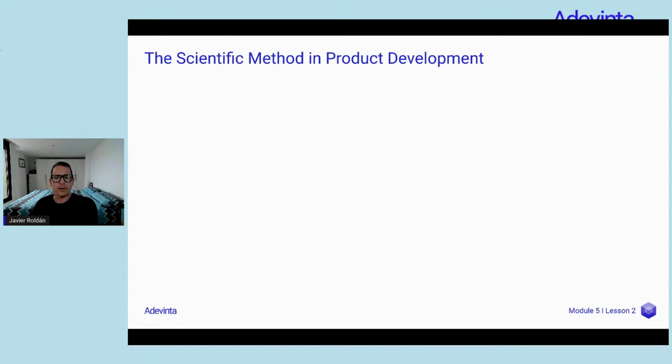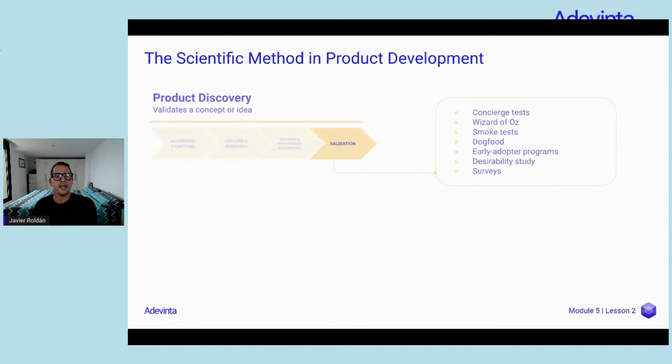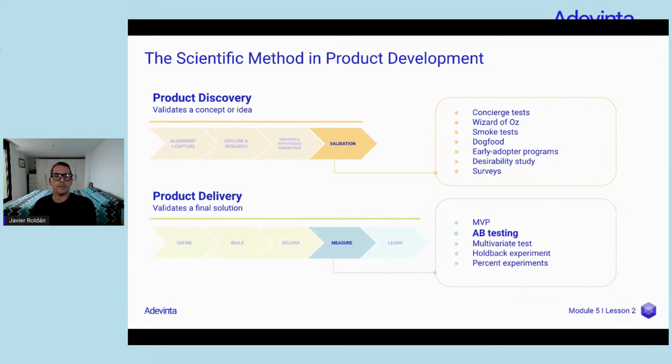As we already saw in the Product Academy and Product Discovery course, the type of experiment we should use depends a lot on the product phase we are in. Some examples. If we are in an initial product phase in which our objective is to validate a concept, an idea, or the existence of a need, probably we will run a smoke test or a Wizard of Oz test. If we have learned enough to design a first solution for our business, we will surely make an MVP and pivot on that MVP to add more functionality. When we have an existing product and our goal is to optimize it, the best experiment we can use is an A/B test.